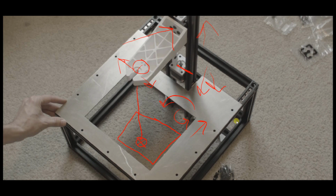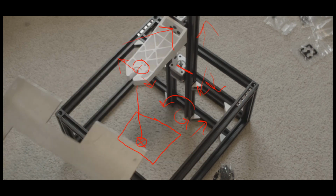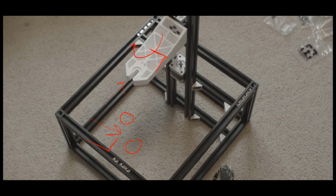So if you want to do yours out of aluminum, just take the STL files and join them. I would take the left and right file because they're two separate pieces, and just join them together in your mesh editing software. And then go ahead and CNC them out of aluminum if you want to, but I had mine just printed out of carbon fiber. So that's pretty much it for the frame assembly.